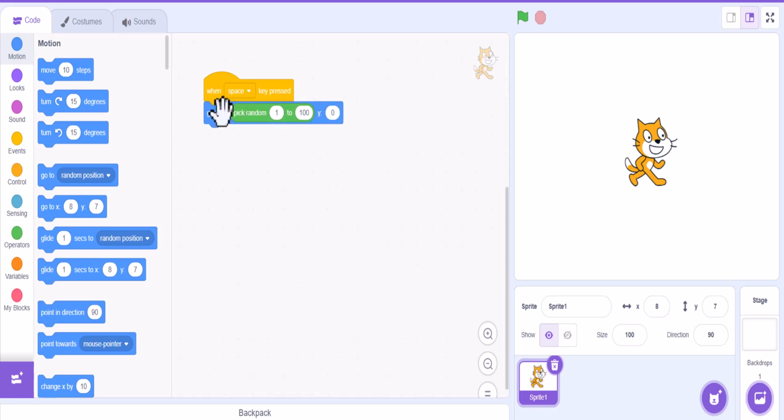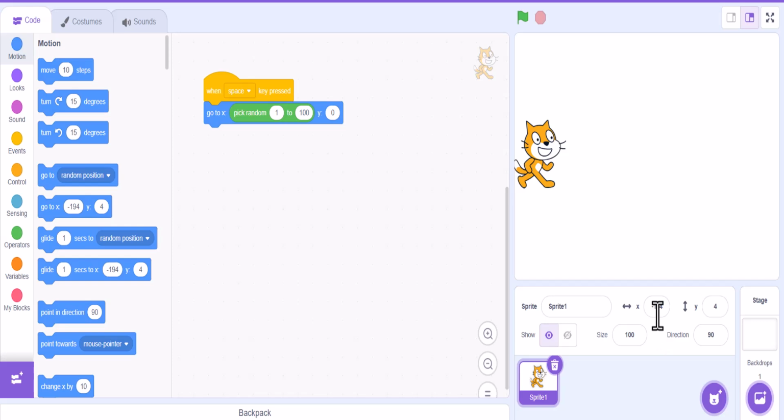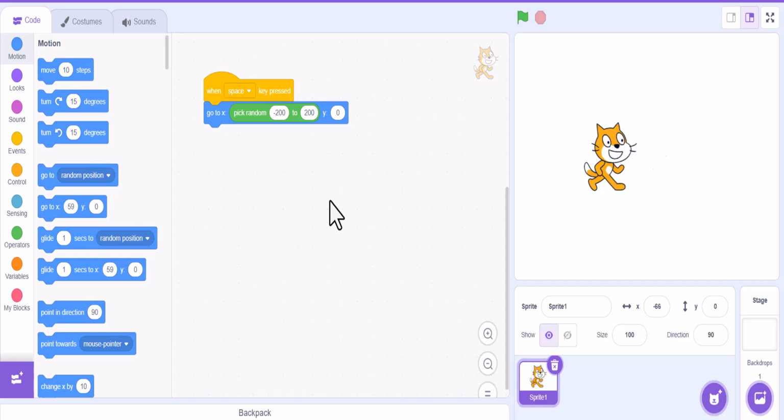You can see where it says go to X and then Y. If I drag my cat over to here, you're looking at basically negative 200 to 200. That'll get you to go all the way across from side to side. It will be hitting the edges, so if you don't want that, you might want to move your character over a little bit. Negative 190 probably gets you where you're not quite hitting the edge. But I don't have anything set up here that it's going to impact, so I'm just going to do negative 200 to 200. Now every time I hit the space bar, it's going to move to a new X location, but keep it on the Y location.